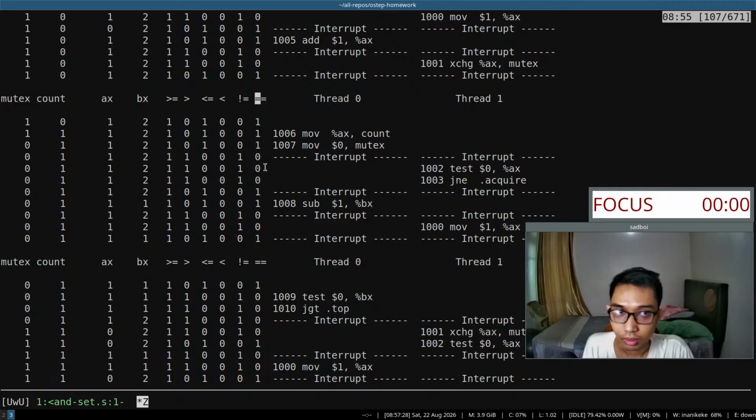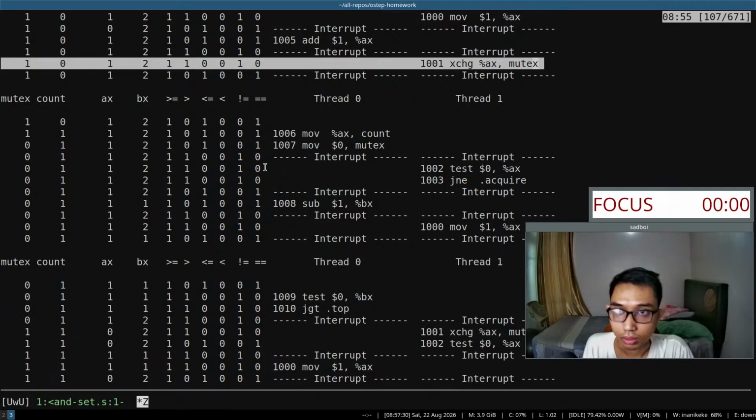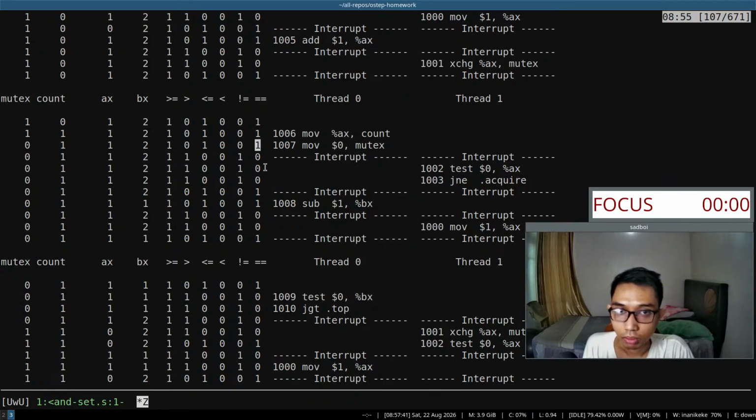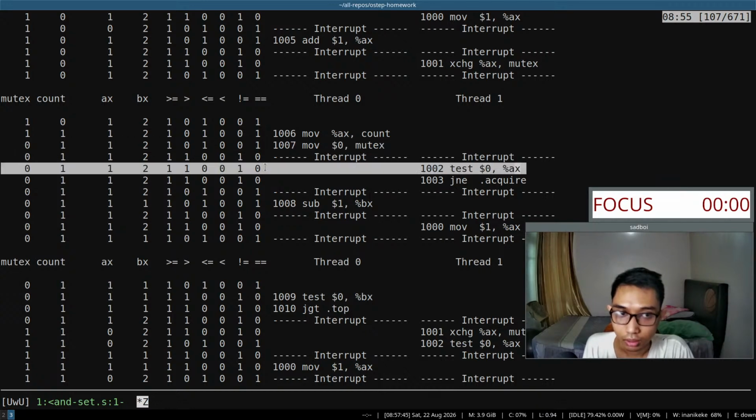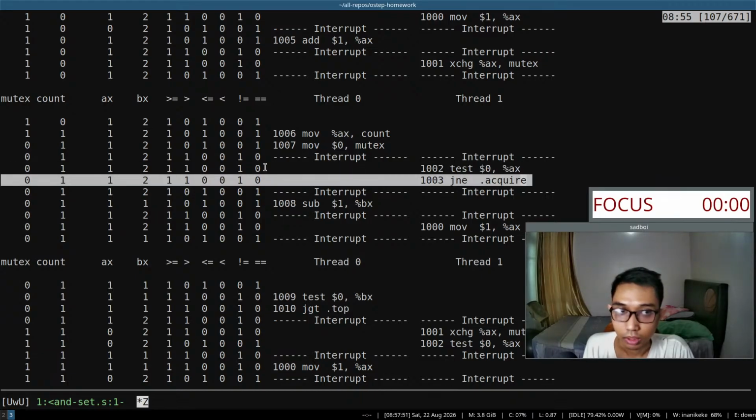But then because we are not, what is it called? Because we are not moving the lock state before thread 0 releases the lock, this test is gonna use the out of date value, right? Which means that 1 will keep spinning.